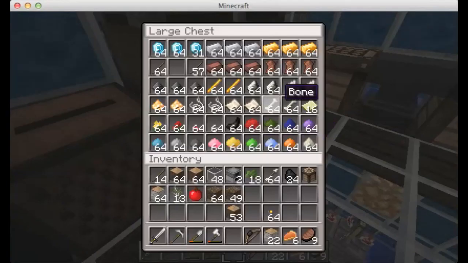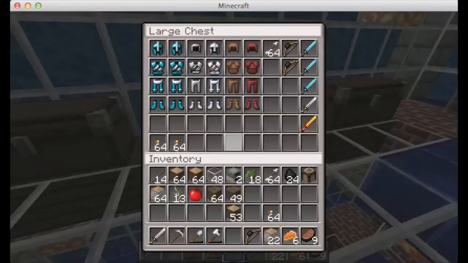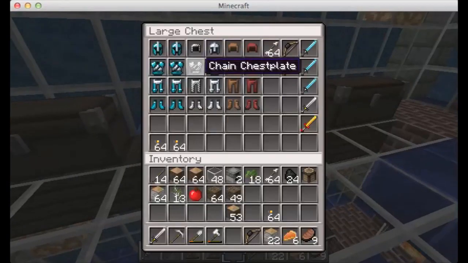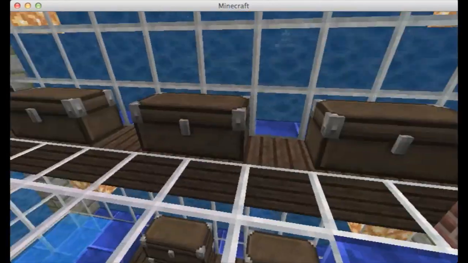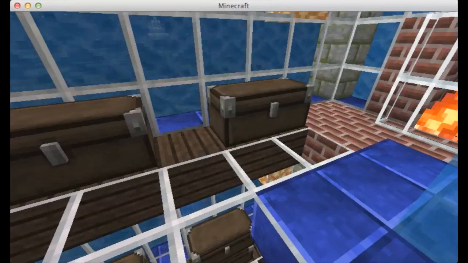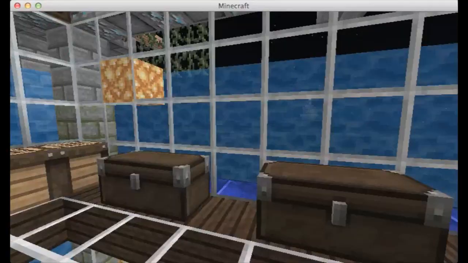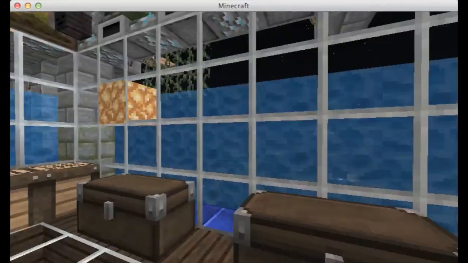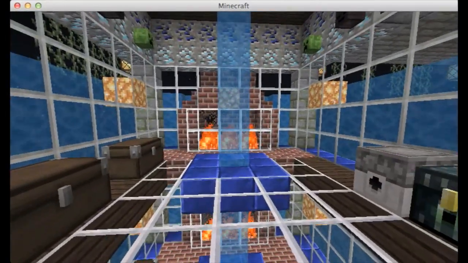So here we've got all the basic supplies you would need to craft just about anything in Minecraft here. Some enchanted books. Armor, including armor that's impossible to get in survival. I guess zombies will now drop chain armor, but I've never actually been successful in getting one to do so. And then an empty chest here. Nice fireplace again, all underwater. I can give you guys a how-to on how to do this.